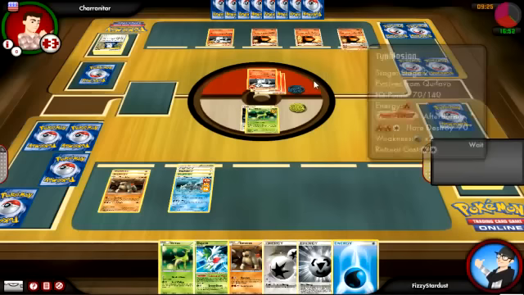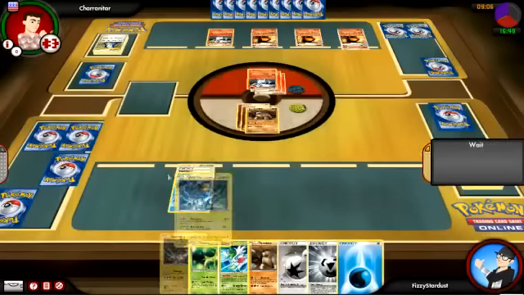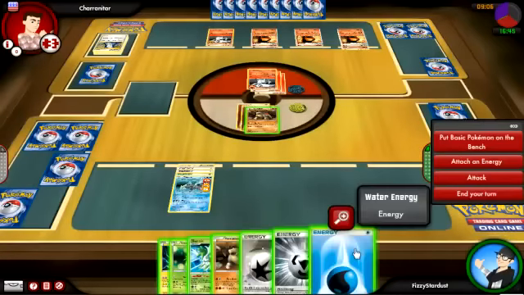So he decides to put energy on his Typhlosion just in case I Catcher it up, maybe. So he's going to put energy on each one, it looks like. Except for maybe one. So he's going to Outrage there because it was just enough to KO. I'm going to bring in Terrakion. I could Revenge Kill it.